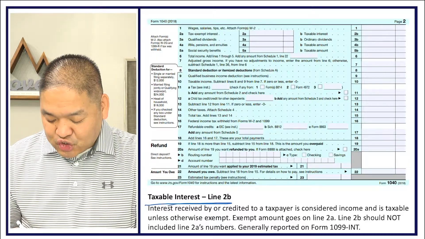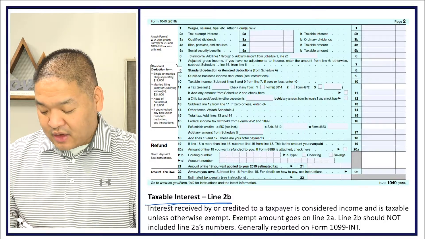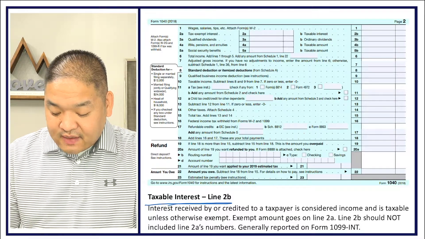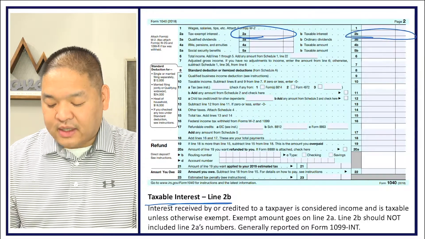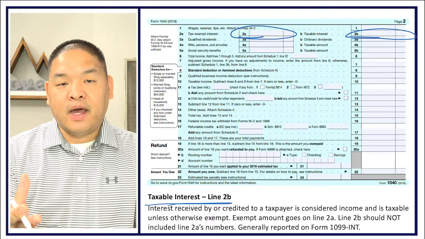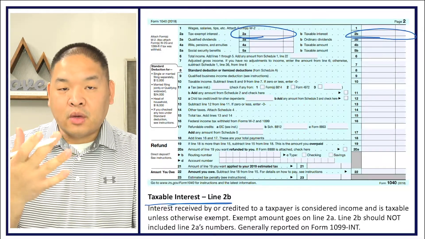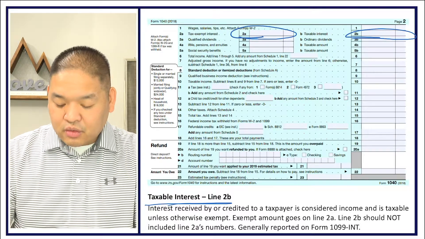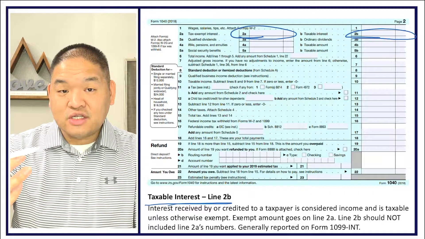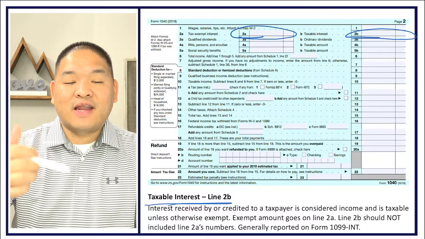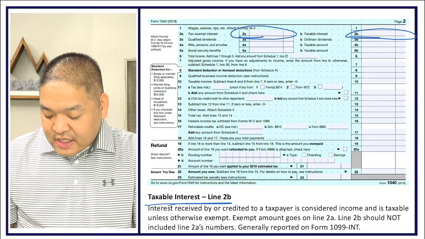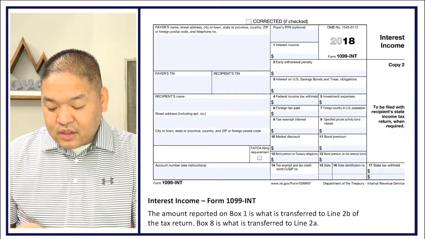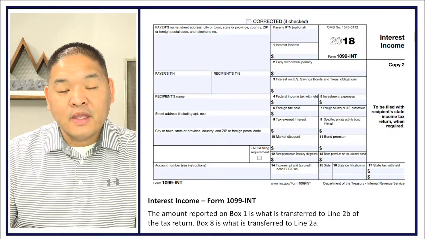Line 2 is taxable interest — interest received or credited to the taxpayer that is taxable unless exempt. Exempt interest, like from municipal bonds, goes on Line 2a: the governmental agency pays you interest tax-free, but Congress still requires you to report it. Non-exempt interest — such as from a bank, which is a corporation — is taxable and goes on Line 2b. This information is generally found on Form 1099-INT.